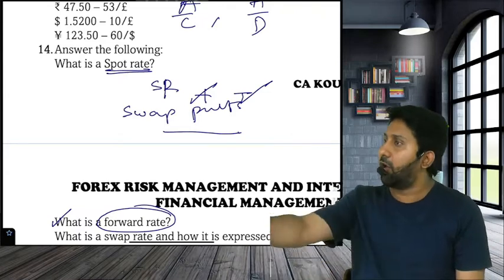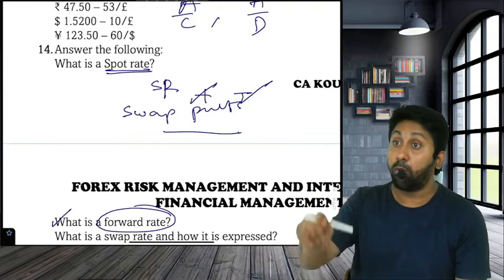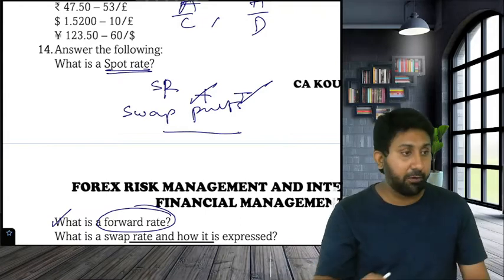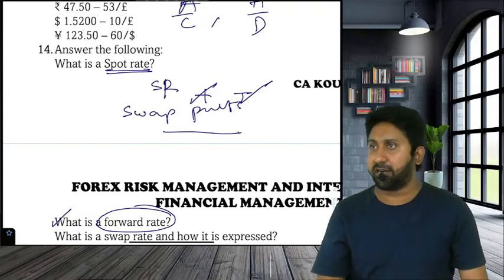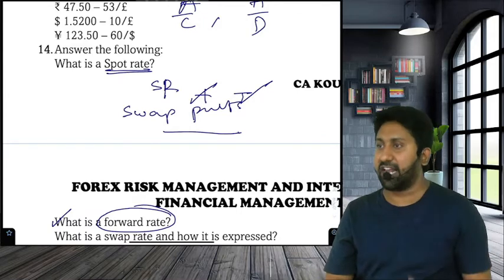In SFM, as in law, what we treat is not just what the provision is, but why that provision came. In SFM, not just what the concept of ascending and descending swap is. We need to understand why we need to add and why we need to deduct. That we are going to learn in the next stage.